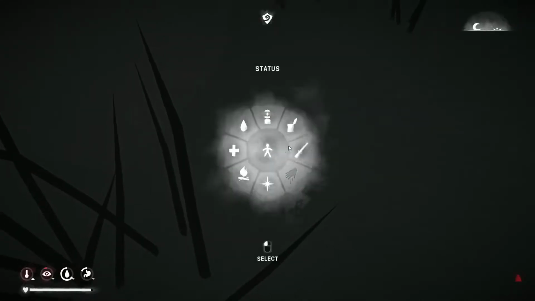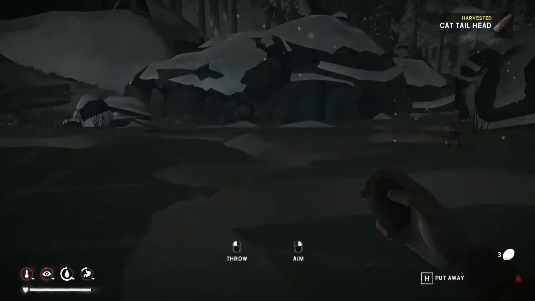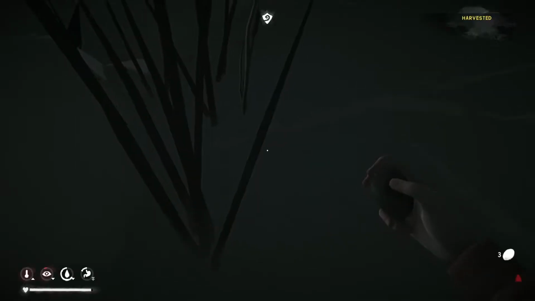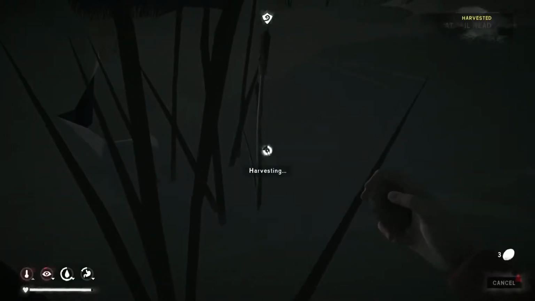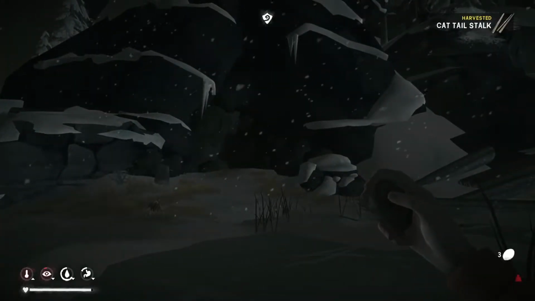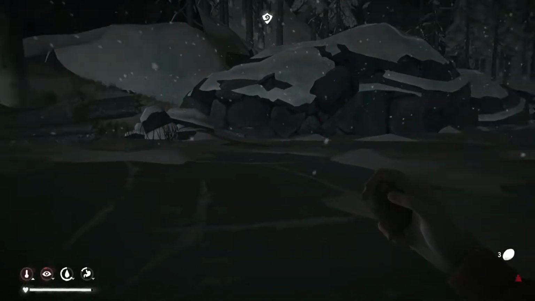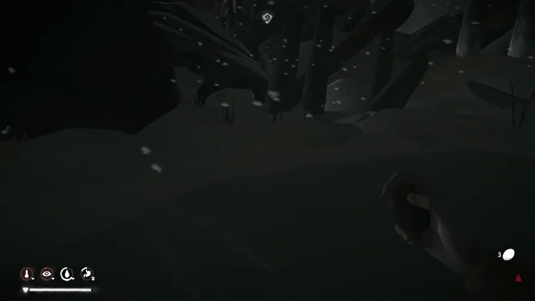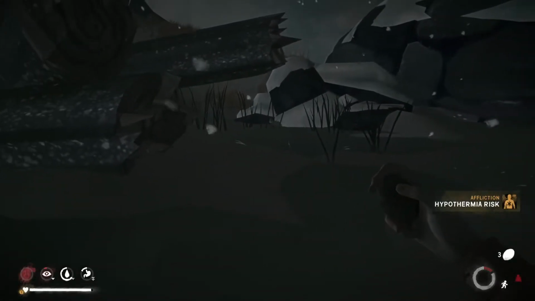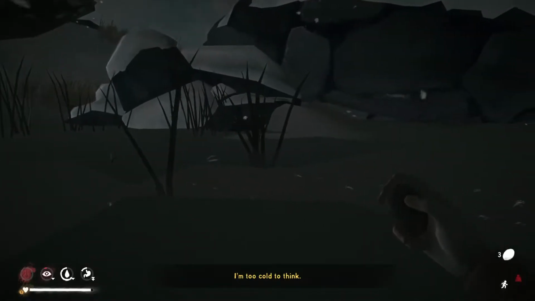Alright, I want to do this to there. Now, there's a deer right here we can eat. We probably will. I'm kind of hoping that the rabbits are out. But I don't see him. Oh, there he is. Hi, buddy. There should be two. It's too cold to think. I know it's kind of dark.